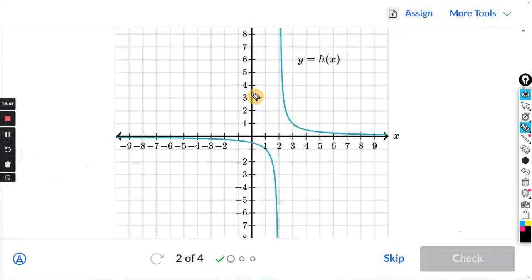This is the y-axis. Y equals negative 1 is right here. Let's trace that to the graph right there. And the x-coordinate is right here. So it looks to me like the x-coordinate on the graph is positive 1. In case you can't see it, we went to y equals negative 1, and this point on the graph is at y equals negative 1, x equals positive 1. So that's what we want, the x coordinate.